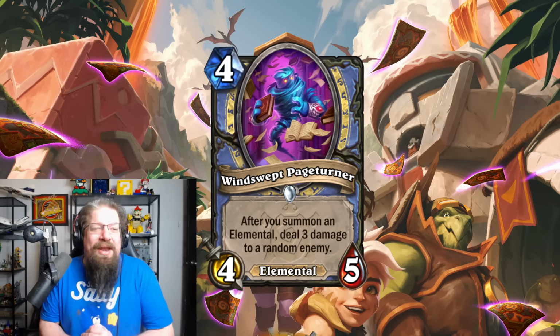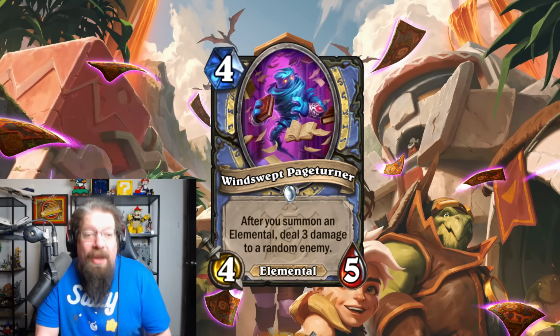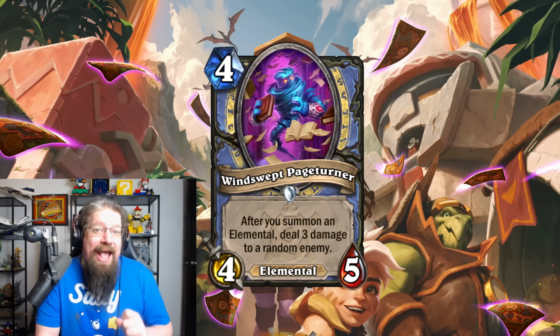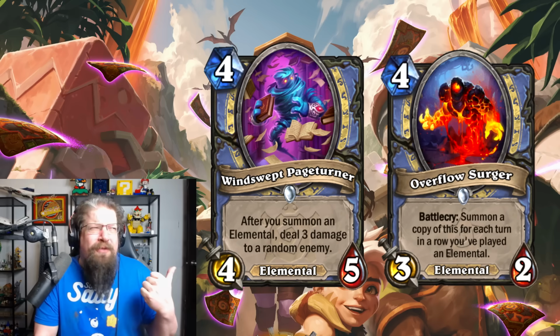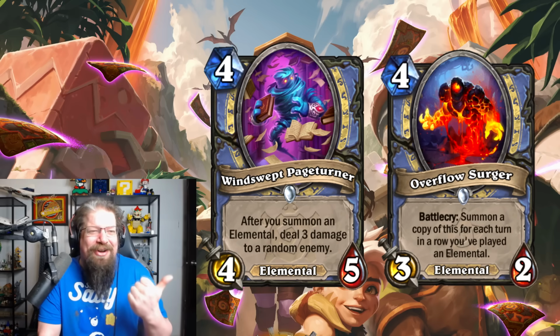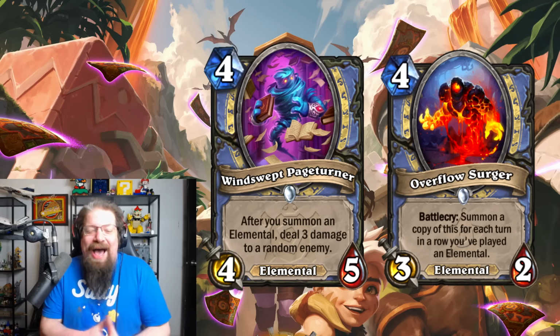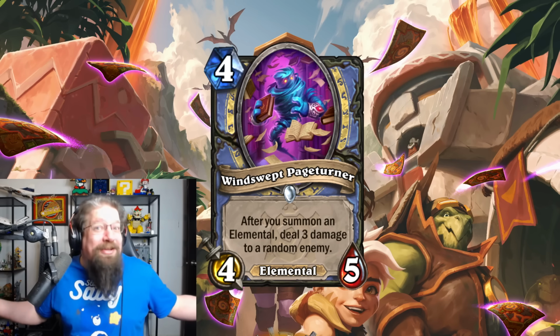Next we have the Windswept Pageturner, a 4 mana 4/5 elemental. So we got some elemental Mage stuff going on. After you summon an elemental, note summon, you don't have to play it, deal 3 damage to a random enemy. That can go face, that can hit anything. And it's too bad Overflow Surger, wasn't that the elemental card, just rotated, because you could have played Windswept Pageturner and get 18 damage if you summon 6 of them. That could be pretty darn good, right?